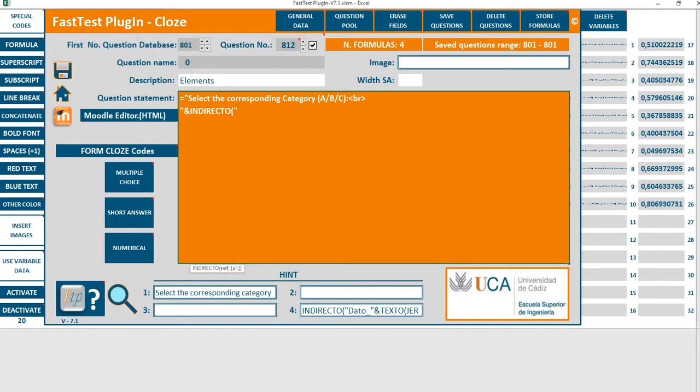The name of this cell is dato and a number. I need to introduce a random number with 2 digits.